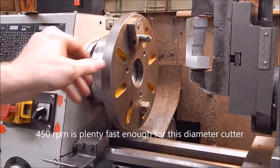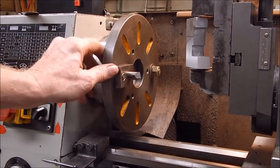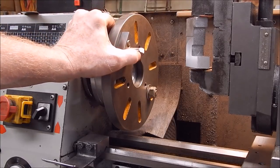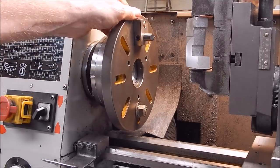But anyway, there you have it. It's my latest addition to the workshop, something I've been wanting to do for a long time. Dirt simple for facing. You can mill steel with it, provided you've got a good quality high-speed steel. Otherwise, it will just take the tip off if it's too hard.